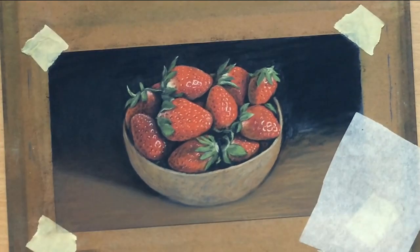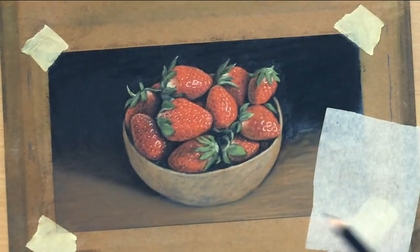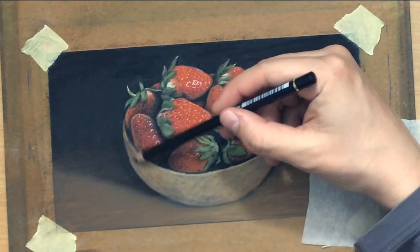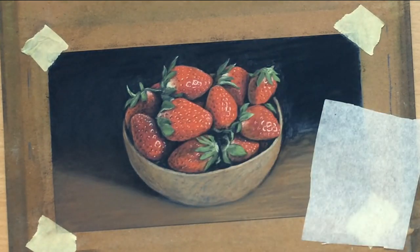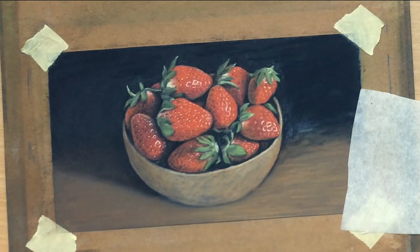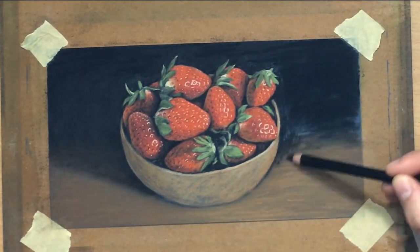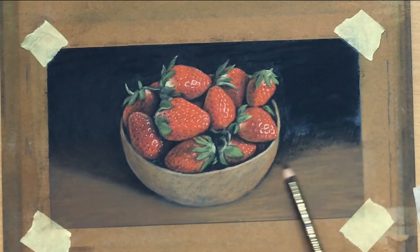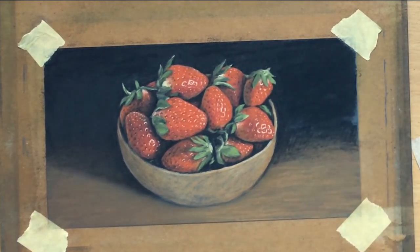Notice how I used an ivory-colored pencil, this lighter pencil, at the top of the bowl around that edge, because that edge part is facing the light source. The sides are facing away from the light source, especially on the left, which is the shadow area, which is why we have the shadow on the left, because the shadow is being cast by this bowl.